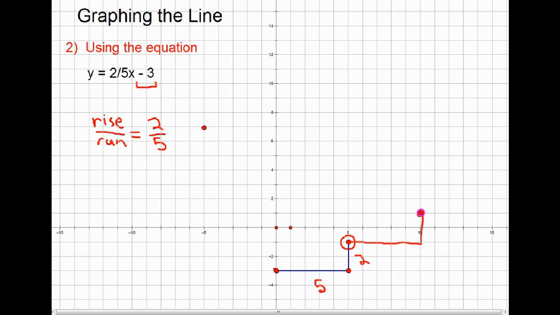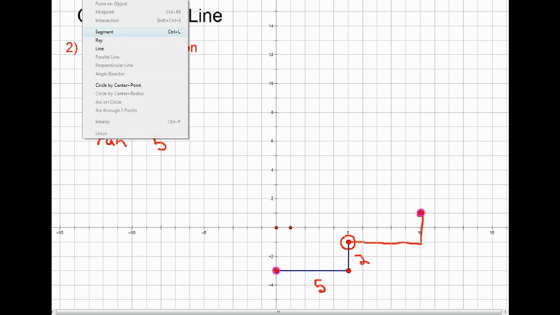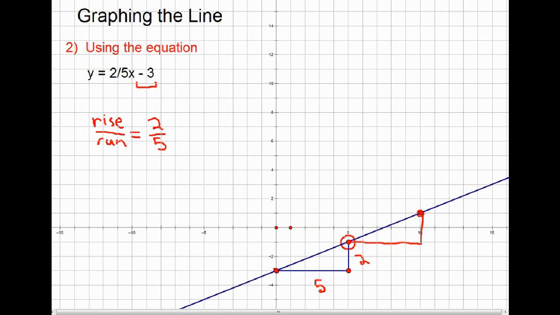And we already graphed this line, so it should match up with your original graph when we graphed the ordered pairs. It's the same graph, but this time we used the y-intercept first and plotted that, and then we used the slope to use the rise and the run, or the run and the rise, and come up with the other ordered pairs, the other coordinates on this line. And now 3 or 4 is enough to see that it is making the shape of a line. And once you see that, you can join them together, and it does go on forever in both directions, as long as there are no limitations on what x can be.